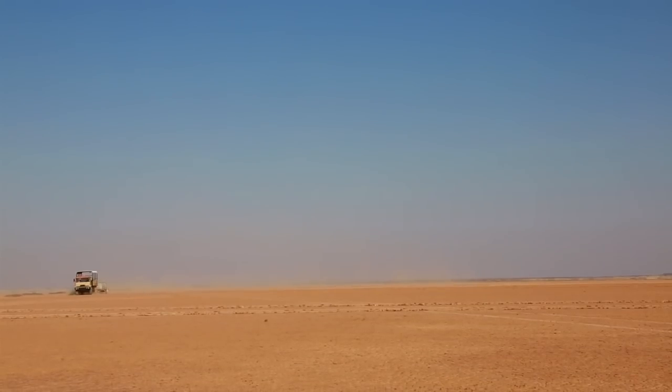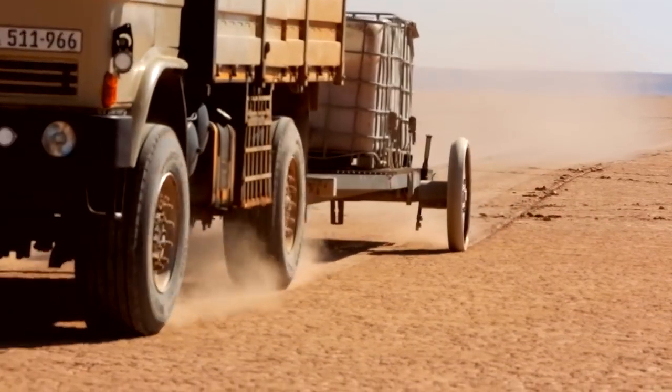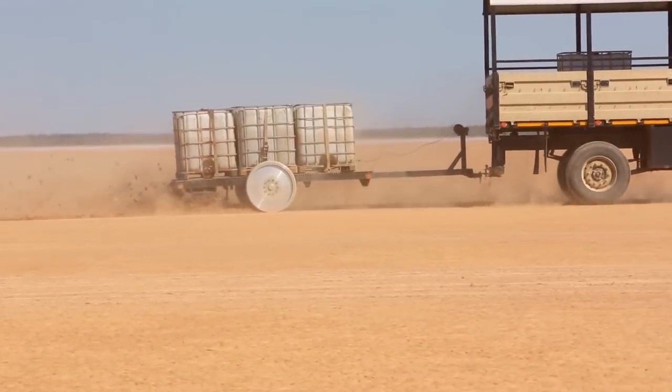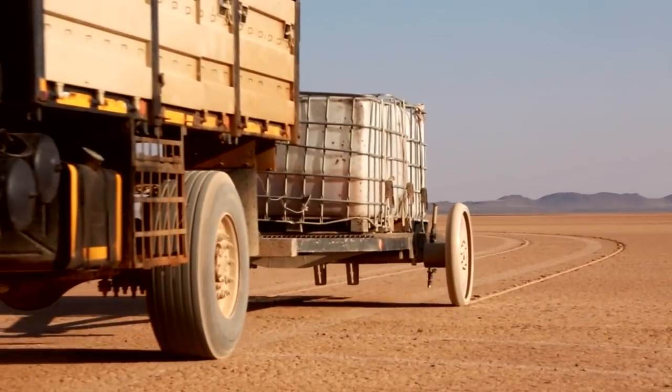Today was really good. We ran the trailer at the heaviest weight — pretty much what the car will weigh on one axle. In the straight-line tests, the flatter wheel is running to its full width and getting some lateral grip, but there's a concern it's digging at the edges. The V-shaped wheel hasn't broken through the surface at all — it's showing really good results, not damaged by any rocks. After the circle tests in both directions, the trailer started to move and it's showing fantastic grip. It's been really successful.